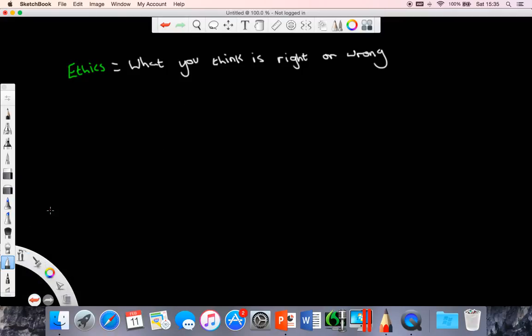So, an important point to take into account with this is that different people have different points of view. Now, I just gave the example that I do not believe testing on animals is right. However, if you were to ask a cancer scientist who is trialling new drugs for cancer on cute little rabbits and kittens, he may disagree, or she may disagree. Okay, they may say, well, no, it's absolutely essential that we test on animals. That's their point of view. But the important thing to remember here is you cannot tell someone that their point of view is wrong. Their ethical beliefs are not wrong. It's their choice. It's what they want.